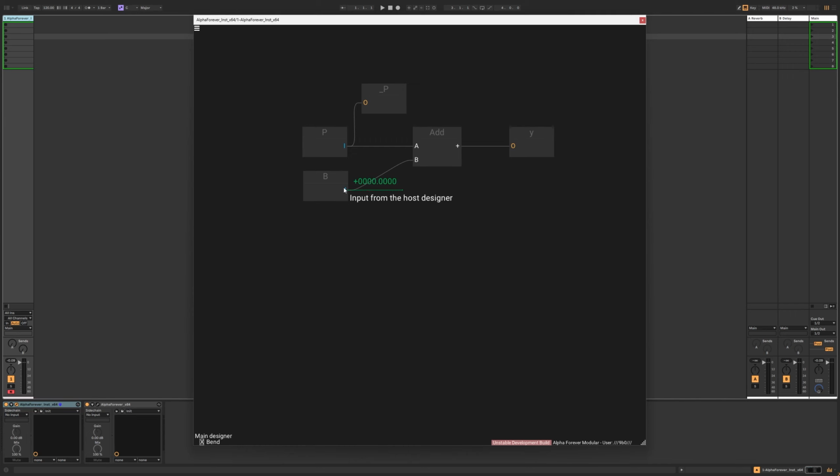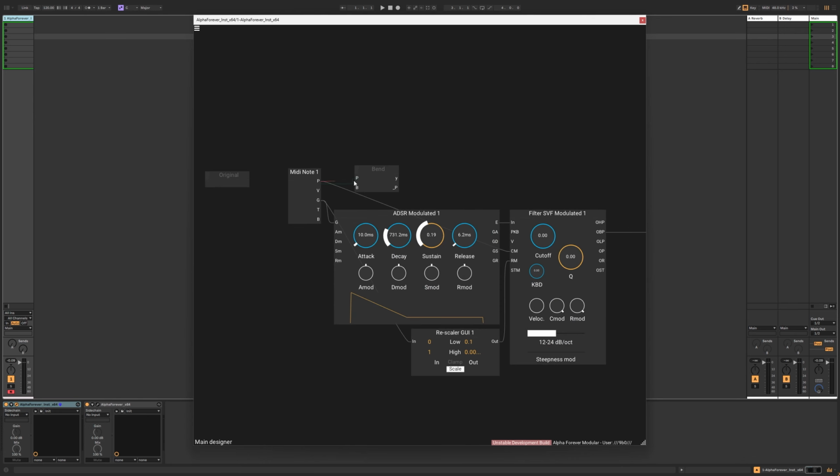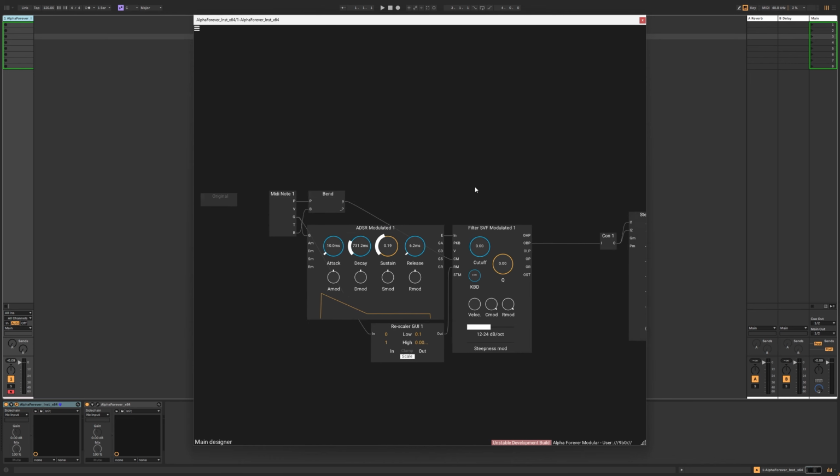I also want to output the unmodified pitch. And the pitch bend range is in between -1 and 1. And I want to double it so that we move it into the range of -2 and 2 semitones, because that's what I like for pitch bend. So pitch and bend. And this can go into the cutoff modulation. And now we can pitch bend. It works.